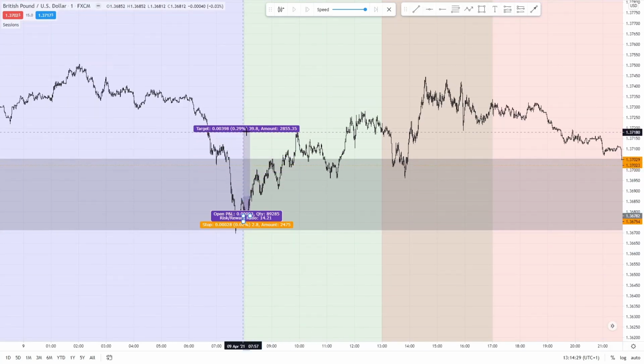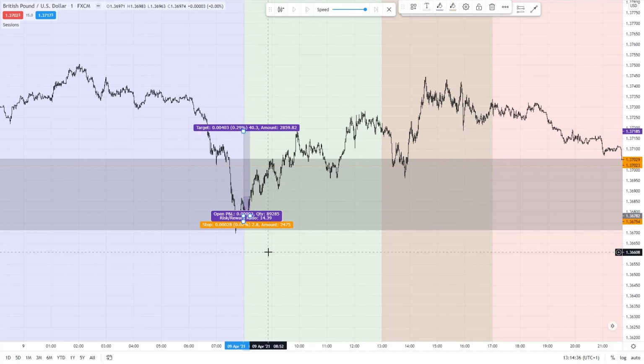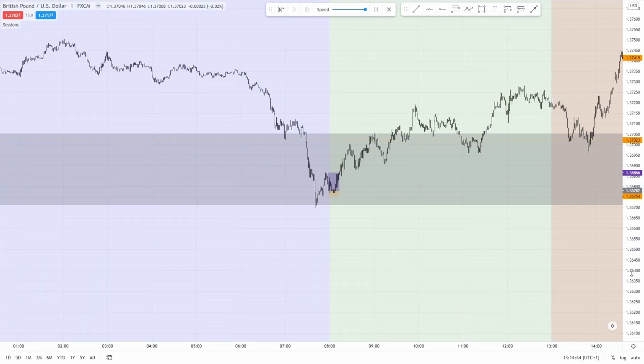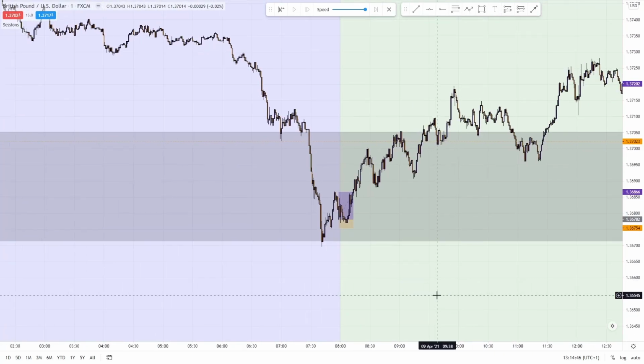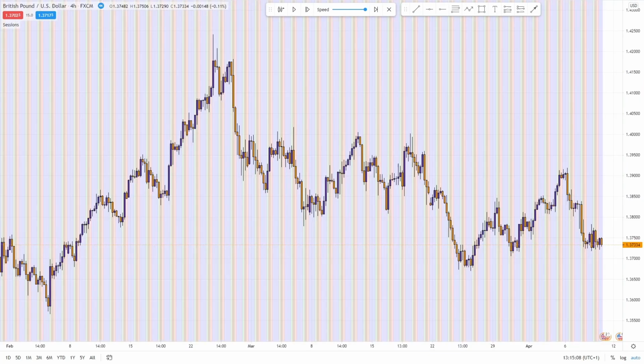So I trailed my stop to this low just here, which led to the rest of my position being taken out at around 14.5R, giving me an extra 3.5% gain, which led to a total gain of 4.25% on my account, risking only 0.5%, which I was very pleased with. So without further ado, I will clean off this chart and show you the analysis.